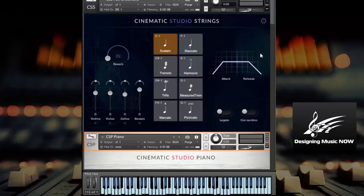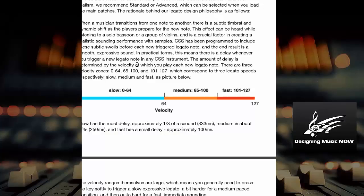I'm really floored. In Cinematic Studio Strings, there are three legato choices. It's the easiest to play classic legato, which is the older system that they had in Cinematic Strings 2. However, to get maximum realism, they actually have an advanced feature here, which allows you to take into account these subtle swells that occur before the next note is played.